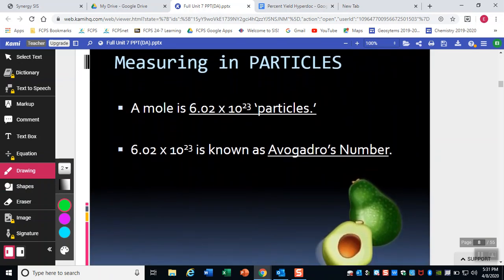All right, so we talked about, remember those great videos? A mole is 6.02 times 10 to the 23rd, and that would be particles if you're talking about particles or atoms. This number here is Avogadro's number. Another scientist, Perrin, actually came up with the number. He calculated it, but Avogadro came up with the idea. So when he calculated this number, he named it after Avogadro.